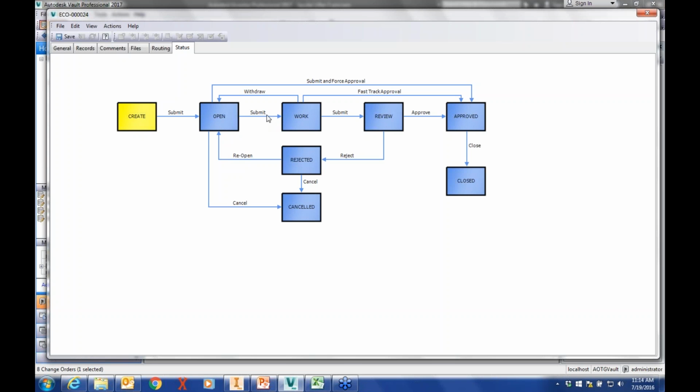And then it goes into the work stage where the responsible engineer can start making the changes. Then we get a review stage. You can also add in a change, a drawing checker, or basically just a check stage there, so that before it goes to your engineering manager, you want somebody to have another set of eyes on the drawings, make sure everything looks good. And then the approver stage is really just putting it into effect.